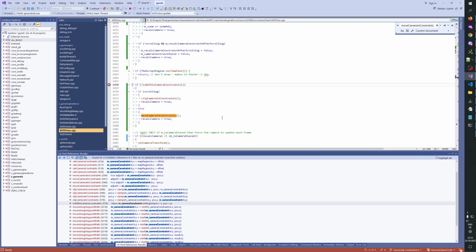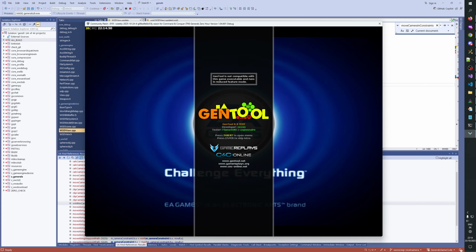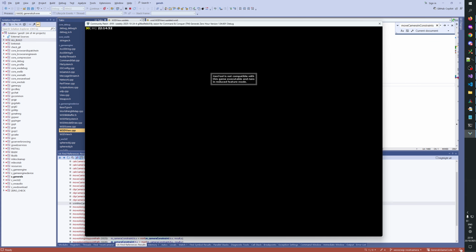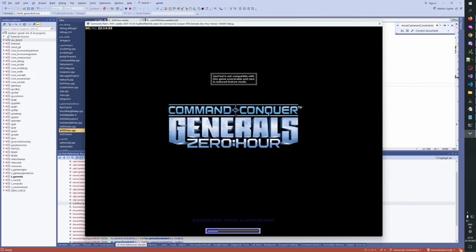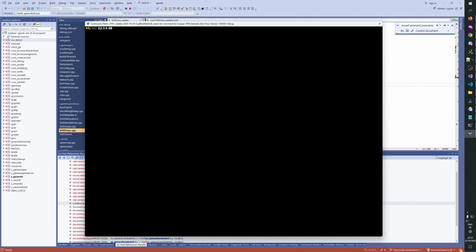Okay, but that doesn't explain the issue, but it should prevent calling this move all the time, every frame. It should come to a rest, basically.